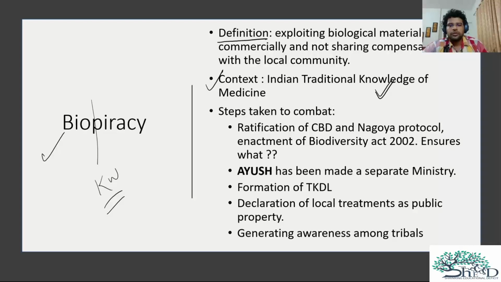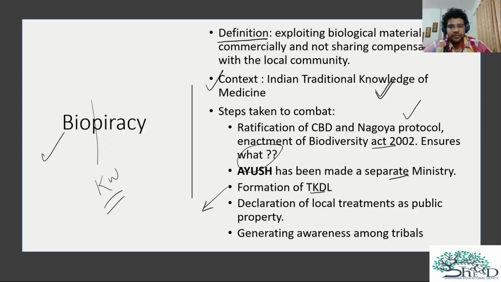All right. So what are the steps taken to address this? Basically, ratification of the CBD and Nagoya Protocol and enactment of the Biodiversity Act 2002. It ensures equitable sharing of benefits arising out of the use. We have discussed this, and it is also in your environment section. AYUSH has been made a separate ministry. Then the formation of the Traditional Knowledge Digital Library. This is very important because it is a database in which Indian traditional knowledge is kept, but it is kept in 5 major international languages.